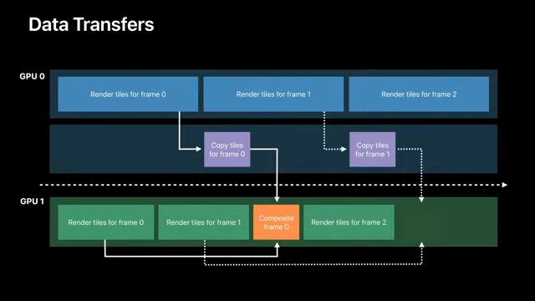You can see that we end up in this steady state, where we render frame n, and then we composite frame n-1. So essentially, what we're doing here is latency hiding. And this, together with the tiling scheme I was showing you to load balance between the GPUs, is enabling us to achieve really great performance for our ray tracing workloads on our multi-GPU systems.